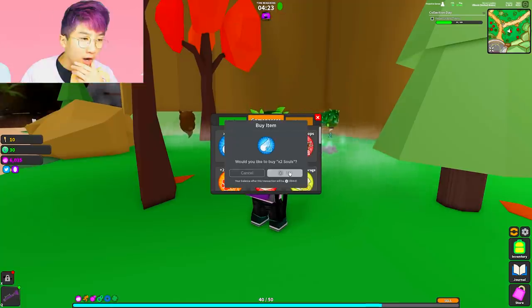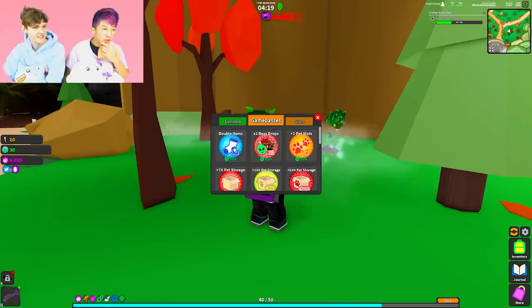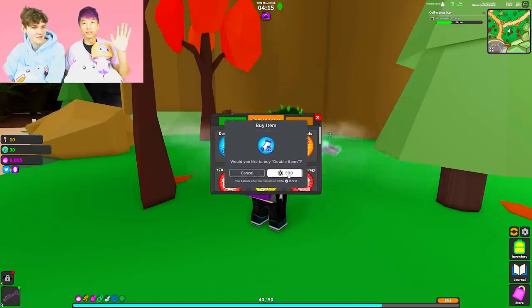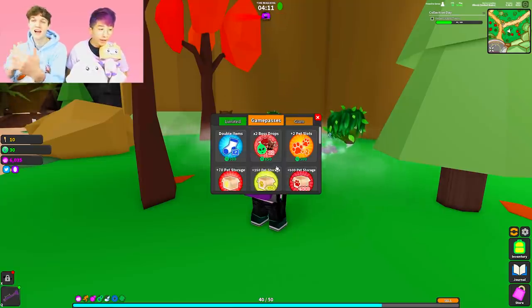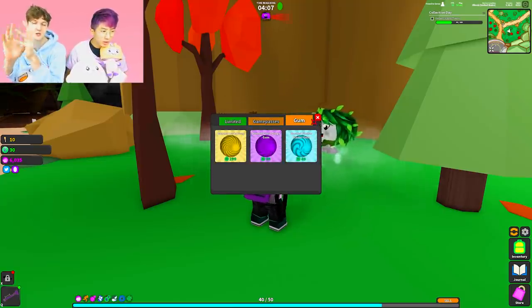We're gonna spend it. All right, you can see all the boosts at the bottom. We got boosts. Nice. Double items, okay, and then I'm done. That's a lot of Robux, guys. Just spent a cool 2,000 Robux. Yep, but we gotta show you guys the end of this game. I know there's some really, really cool ghosts here, so we're gonna try and show you them.